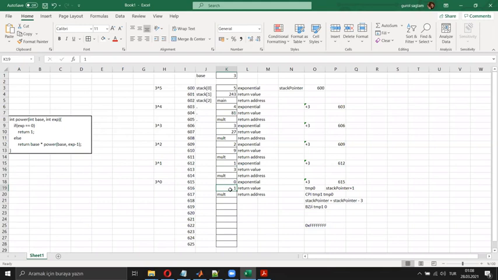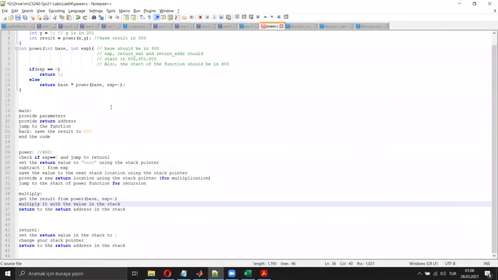And when I calculate 1 here, I'm going to go back up and multiply 3 and 1 and then do my job accordingly and then multiply this value here, the previous value should be here 3, and multiply with this 3 and then get 9 and then times 3, which is 27 and so on. Or you can just use base, which is just going to be there for you. You can multiply this result with base and then return to the return address stack, which is stack pointer plus 2.